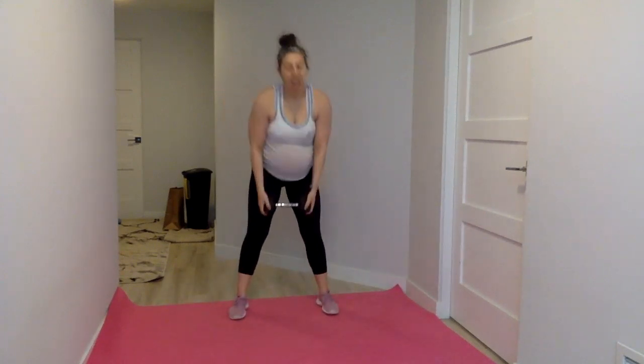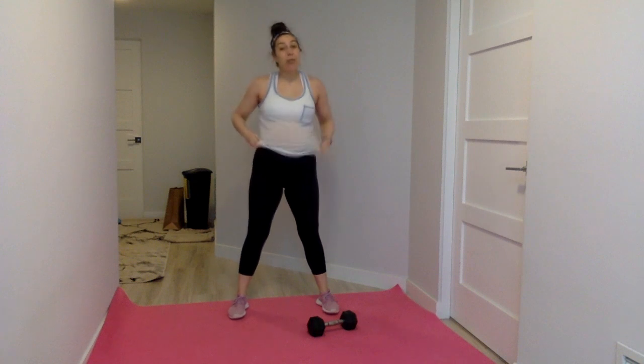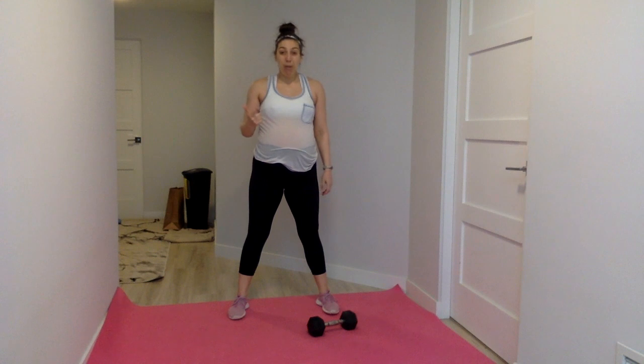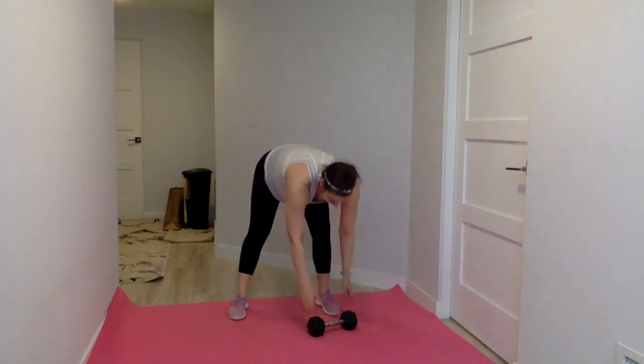3, 2, 1, rest. Oh, okay, here's what's up. We gotta repeat that exact same thing. Now we know those moves. We're gonna do it 2 more times through. Overhead squats, bottom squat, overhead presses, front rack, duck walk, 2 forward, 2 back. In 5, here we go.